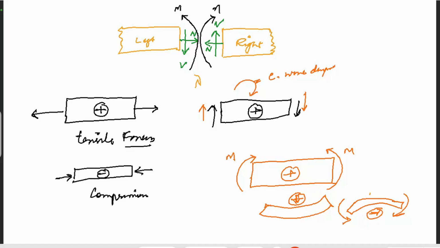Now this was your sign convention, wherein you have said that whenever we make a cut on any member, the normal force, when it is a tensile force, or when you are pulling apart two sides of the same member, will be positive, and vice versa, it will be negative. And in the shear force, if it is internal shear force, V acts downwards like this, and the moment in that direction is counterclockwise at point B. So here you will say this normal force is trying to elongate the member.